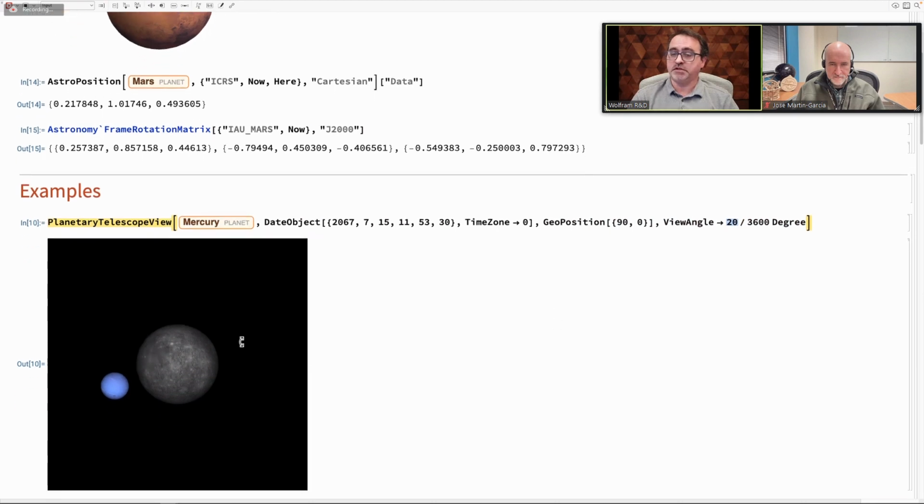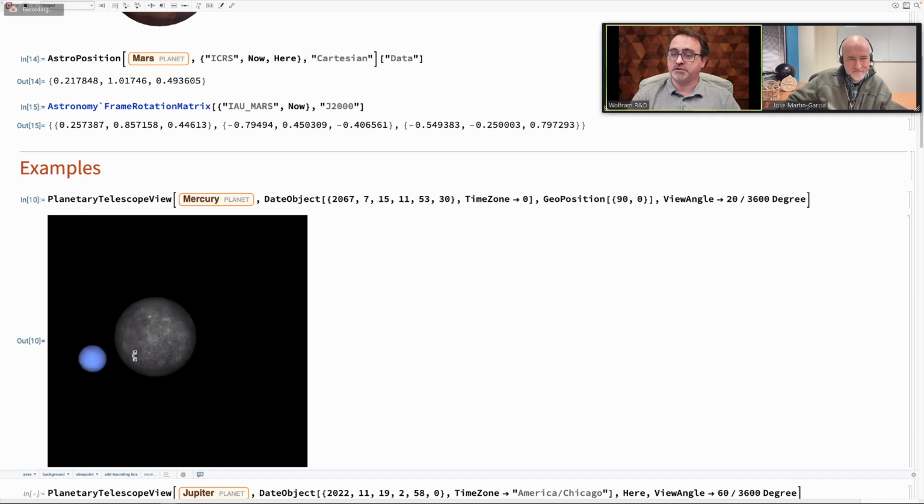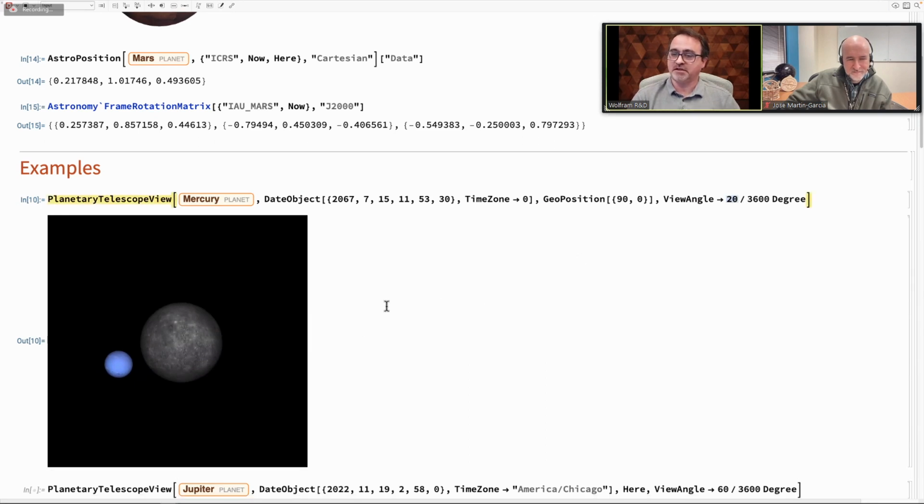So when you do that, you notice that not only is Mercury here in the middle of the scene, but Neptune is right next to it. On this date, there's actually going to be an occultation of Neptune by Mercury. And so here you can see that we can reproduce that event by just using 3D graphics and the actual positions of the objects. And I can even move the view around. So it's kind of like I'm moving my telescope here a little bit. So this is what it would look like through a telescope if you had enough magnification. Though 20 arc seconds is a pretty small field of view. You're not probably going to see clouds and stuff on Neptune from Earth. The atmosphere is going to make the views a little bit fuzzier.